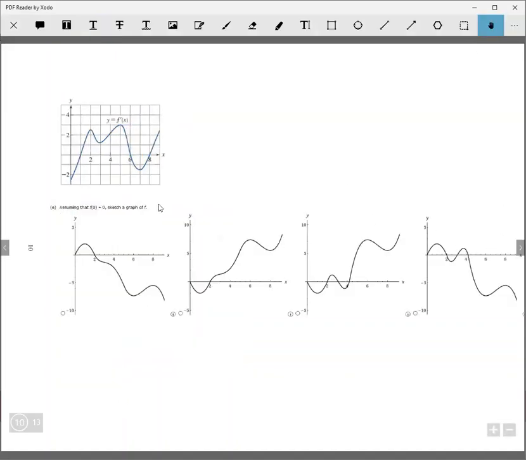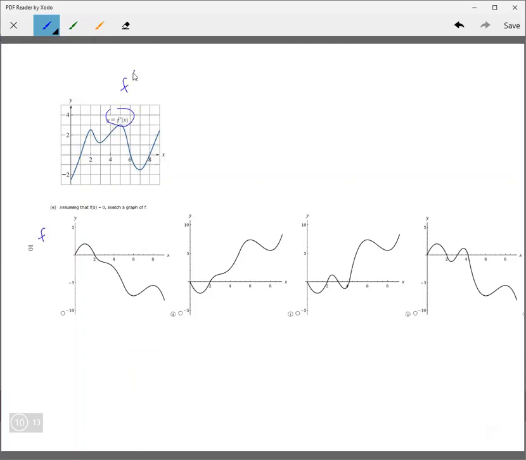And then the next part was to sketch a graph of it. Here is the derivative, and we want this to be f. So this is f, and this is f prime. Let's see here, how to figure this out. Let's look at things here. I guess we could look at everything that we did on the previous page, but there wasn't enough room to fit it all on one page. So now let's just start over from scratch.